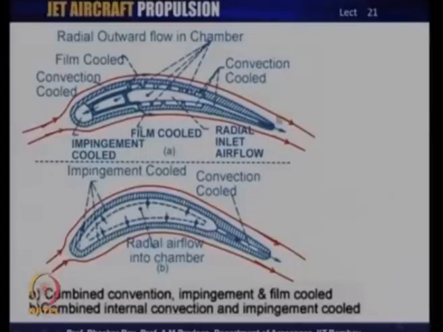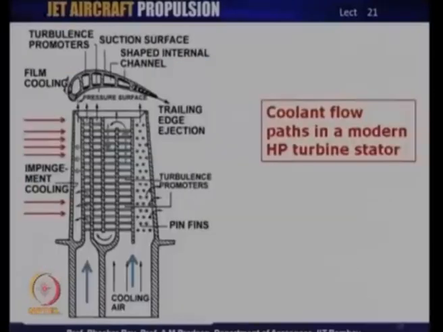That is done on both the blade surfaces, the upper surface, the suction surface and the pressure surface, and around this blade you have the hot gas flowing, which is continuously heating up the blade. And this is often done by flow that flows radially inside the blade. You can have very simple cooling, which is convection cooling, and then you can have some kind of impingement cooling in the inside also. This is a combination of convection and impingement. The earlier one was a combination of convection, impingement and film cooling.